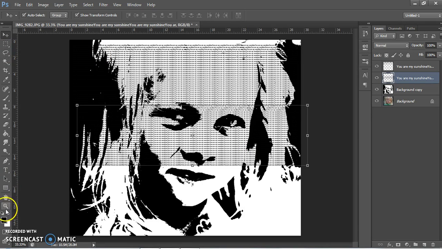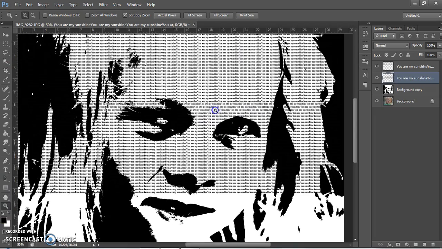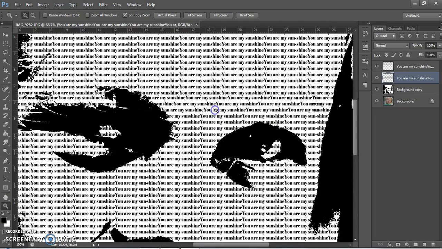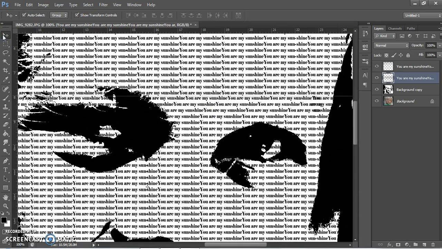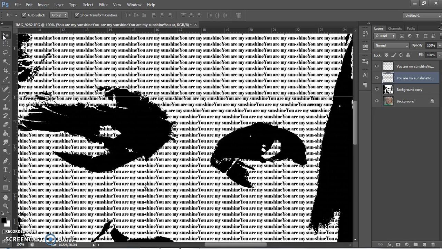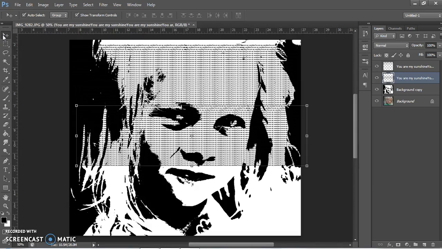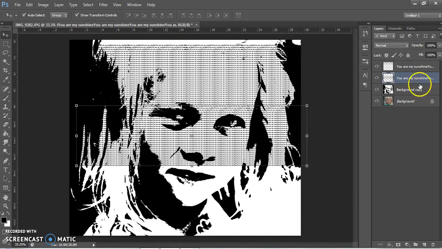And I'm actually going to zoom in to see what's going on right there because I can't really see it. And I don't want there to be a weird gap. Something like that looks fine to me. I'm going to merge those, Control E, and now I was on the bottom one though, so if I clicked Control E right now, I'd actually merge these two layers, and I don't want to do that. So you do have to double check that.